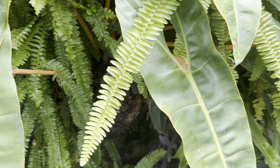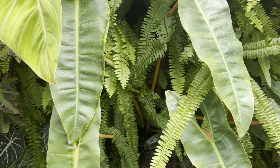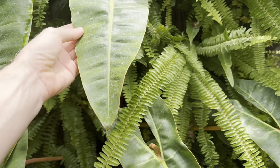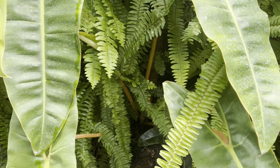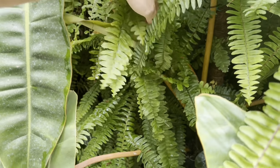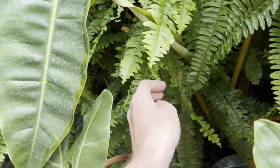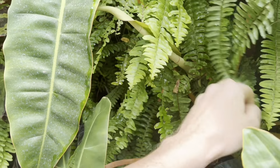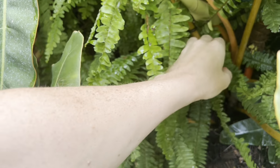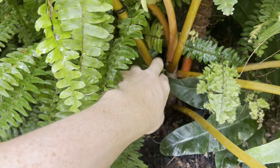Our Biate has not got any new growth since we had the root rot problem. But the leaves haven't died and fallen off yet. But there's no new growth coming out, which is a little bit... no, there is now. I haven't looked at this for a while, but there it is. It's just surprised me. We have new growth on this Biate. I thought that it was done for, but it's actually grown from its original growth point. I did not expect that.